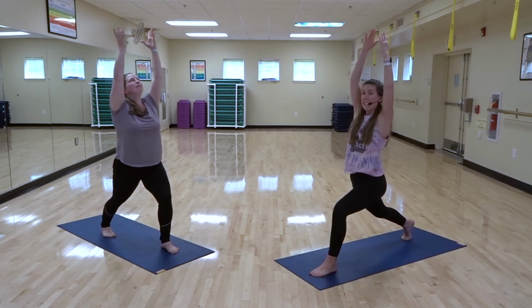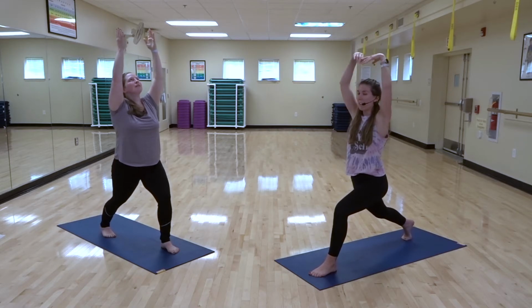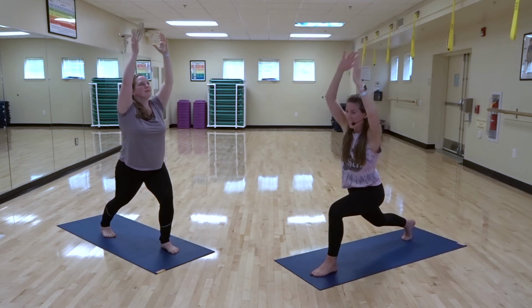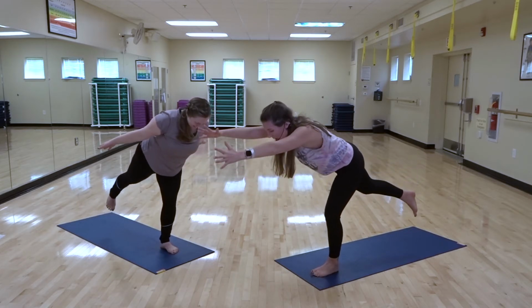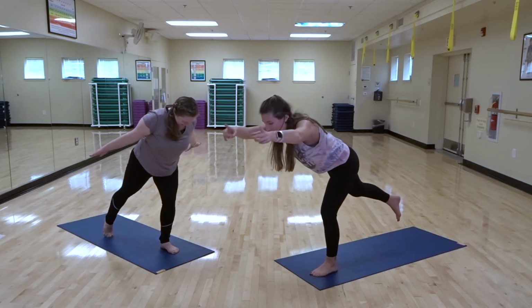Ensuring that the knee and ankle are in line. Core is engaged here. Big inhale. Shifting our weight forward, coming into a warrior three. Let's not knock into each other. Breathe. I'm going to fall over. But no, you're not. You got this.